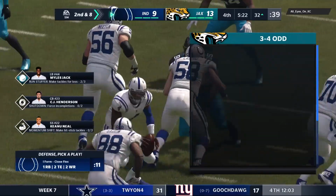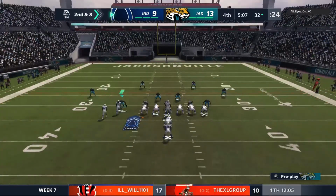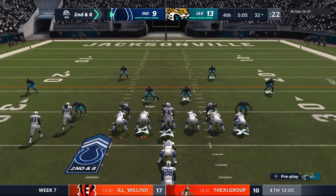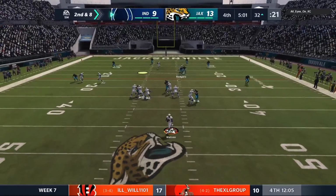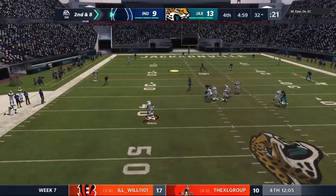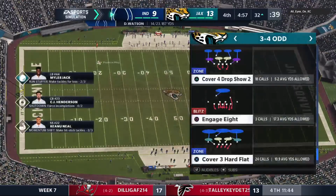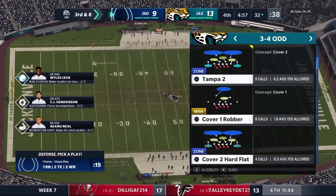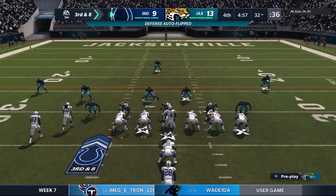Certainly a nice job there by the defense rallying to the football and getting him on the ground. But I think the play gets made by the defensive front, because if they can't get upfield, their job is to go ahead and get low, almost get into a ball sometimes, stack things up, and make it difficult for the runner to find a hole. That was well defended. They clamped down on every available receiver. Just got to give the win to the defense on that snap.